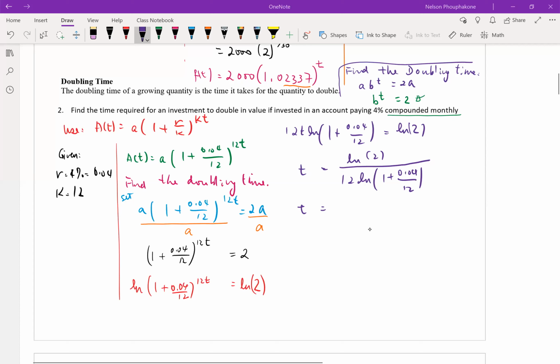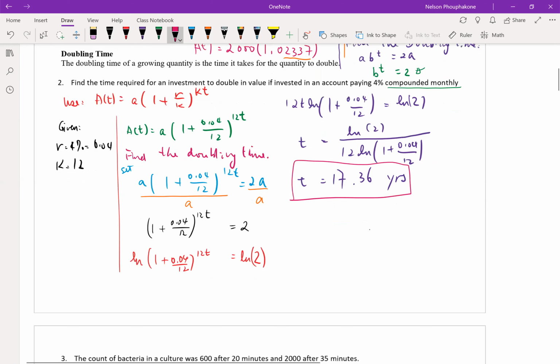Oh man, my bad. It should be 17, right? I could not read that. So it will take 17.36 years to double the investment. Meaning if you put in $1, you will wait 17 years to get $2. If you put in $1,000, then 17 years later you have $2,000, and so on and so forth.